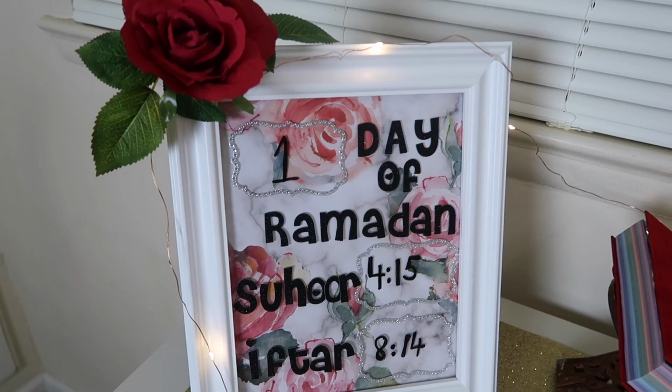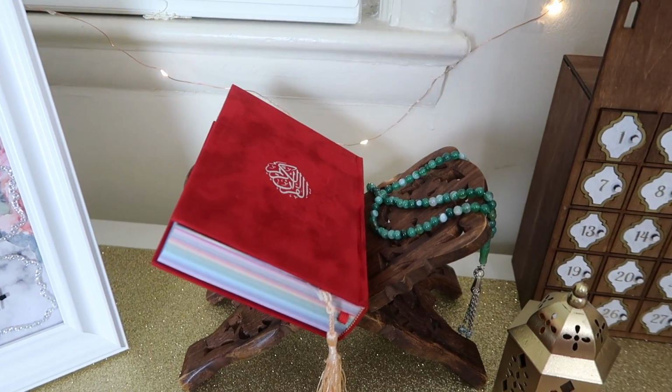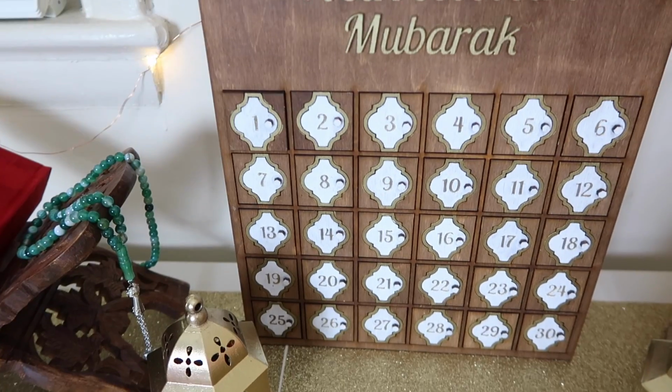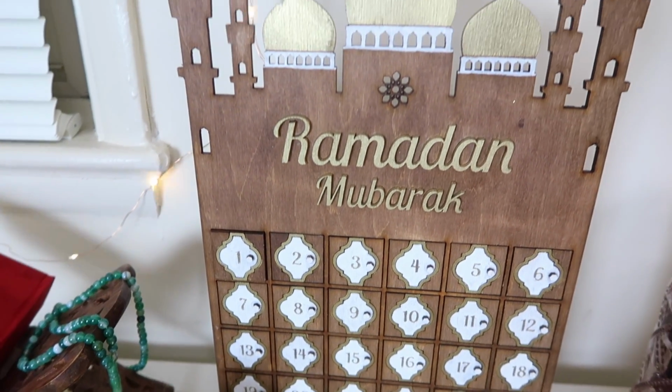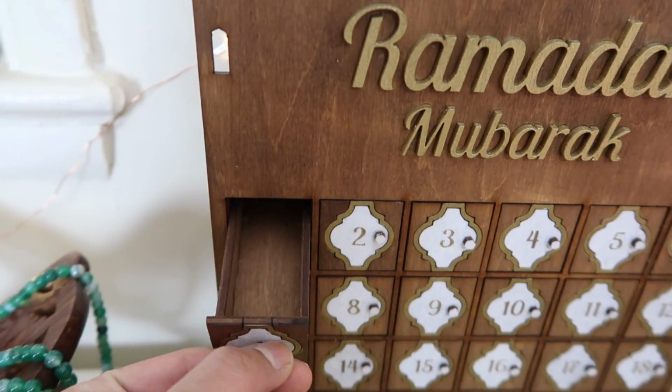Dining room area, I decorated some more for Ramadan. Here's the sign I made in my DIY video. I'll link that down below again. And I also have a rainbow Quran there and a tasbih. And here is the Ramadan Mubarak advent calendar I got from Etsy. I will leave the link down below.